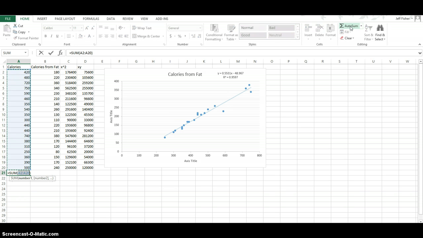Next thing, or the first step in terms of writing this equation is, remember, we need to find the sums. So I'm just going to hit the auto sum button in the top right. I'm going to get the sum of my column. I'm going to hit enter. This is a cool little trick. Instead of doing it for all of them, I'm going to grab the right hand corner, drag it across, and I have my sums.